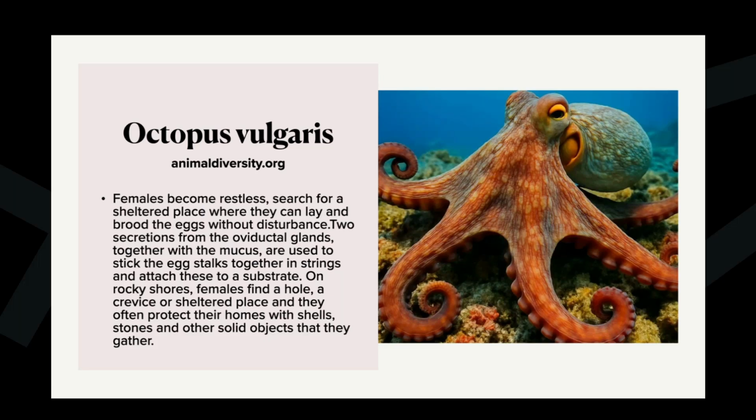They're used to stick the egg stalks together in strings and attach these to a substrate. On rocky shores, females find a hole, a crevice, or a sheltered place, and they often protect their homes with shells, stones, and other solid objects that they gather. So these people want to be alone. They want to be left alone. They want their privacy. They're very, very sensitive, and they've got this stringy, mucusy stuff that is coming out of their bodies.